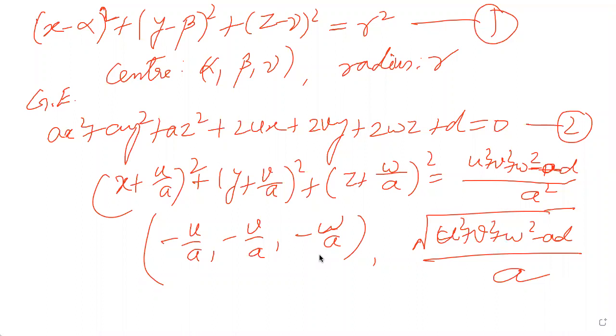These things we have done in the last class, and I also shared the Zoom recording video. Then we have the equation of the sphere on the join of 2 points. If 2 points are given which are the end points of a diameter, x1, y1, z1 and x2, y2, z2, of a sphere.